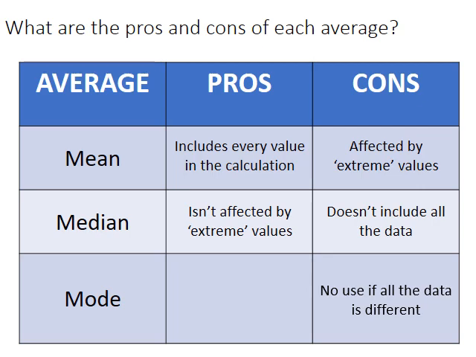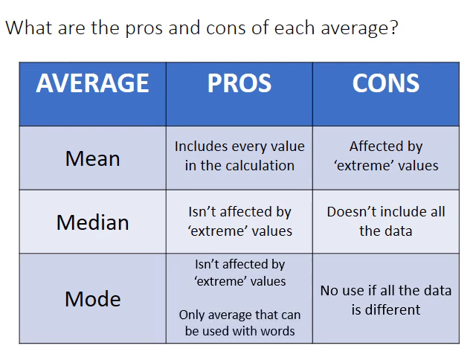However, it's not always useful if all of the data is different. And it's also not affected by extreme values. However, that does mean that it might be the case that it doesn't really represent our data, because the mode might actually be the smallest number that we've got, and we want something that's generally going to be a measure of centre.